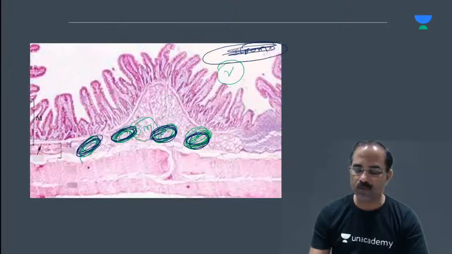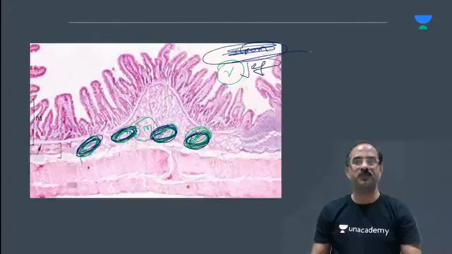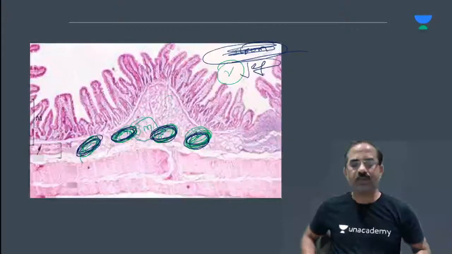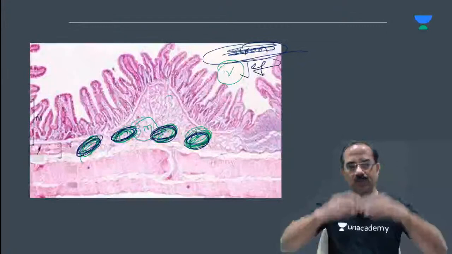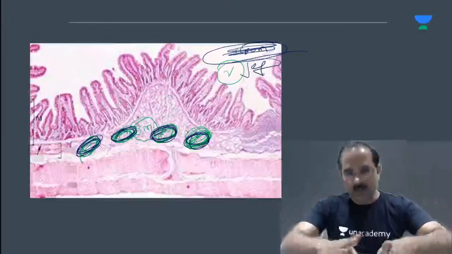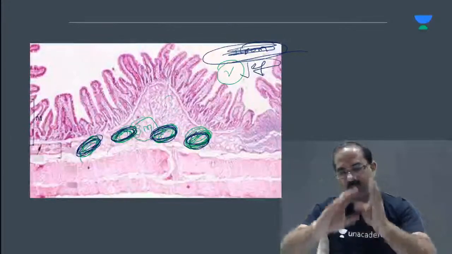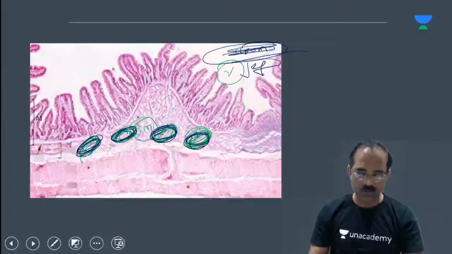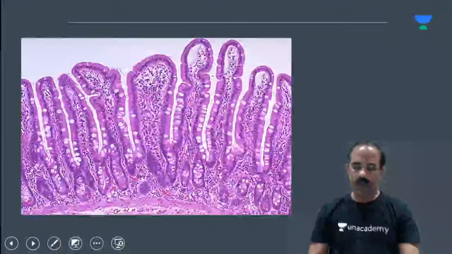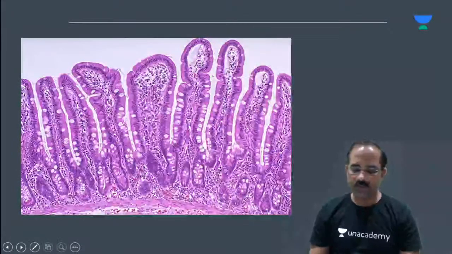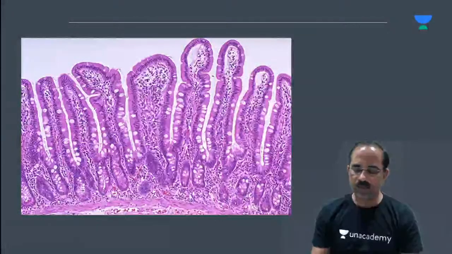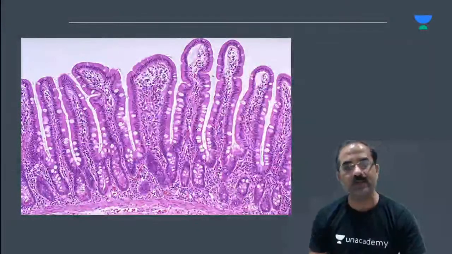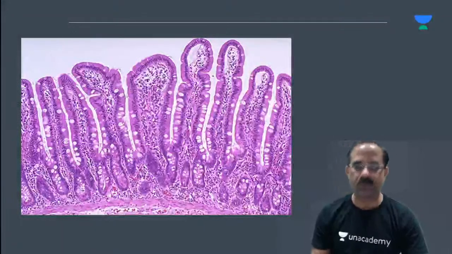I'm so sorry, this is going to be the jejunum. So nothing specific, that would be the jejunum. So villi with Brunner's glands, duodenum; villi with Peyer's patches, ileum; villi with nothing specific, that is going to be the jejunum. Okay, fine. Just look at this slide, students. You can see these finger-like projections here. Nothing specific in the submucosa. This is going to be a slide of jejunum.